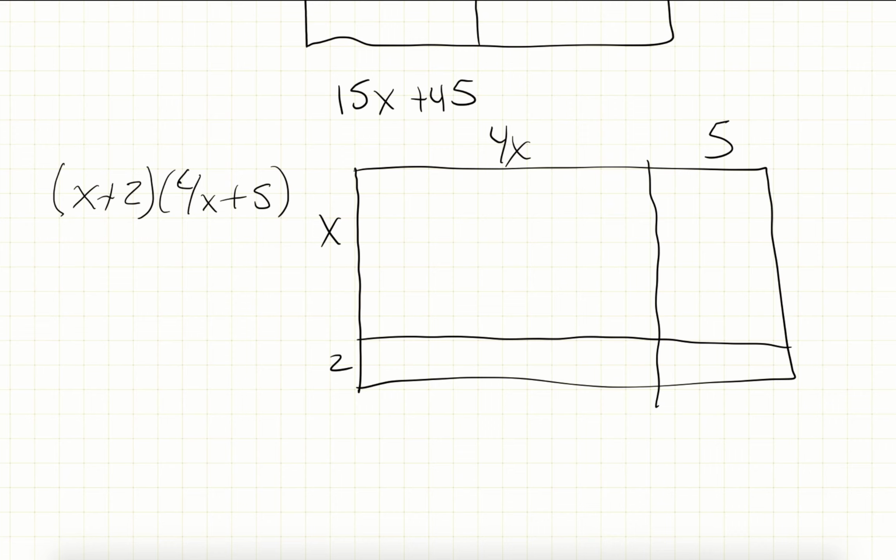But when you have this here, we're going to remember that in front of this x, there's really a 1. There's always an imaginary 1 in front of the x. That coefficient is always 1. I can multiply 1 times 4, which is 4. And x times x is x squared.